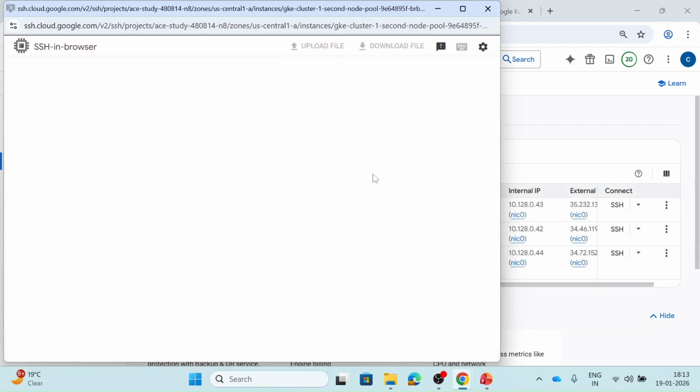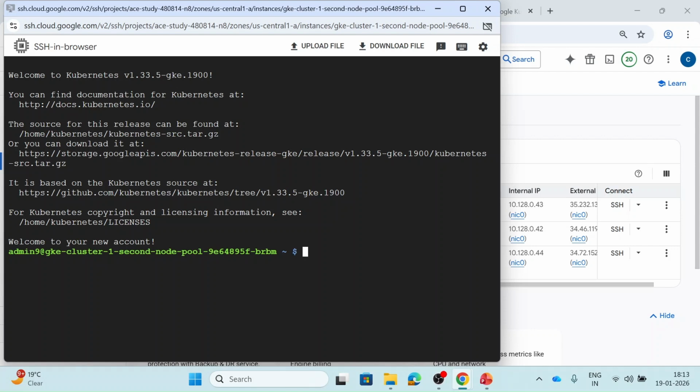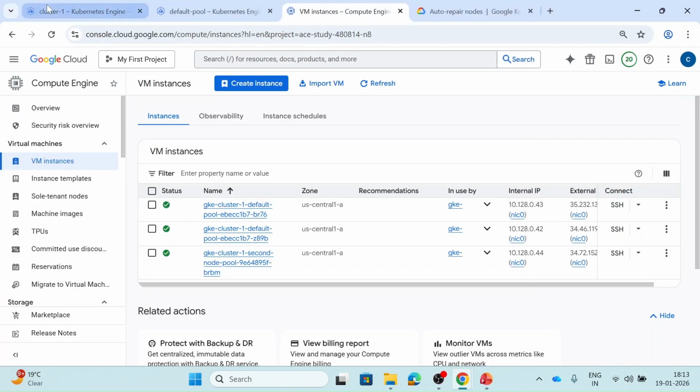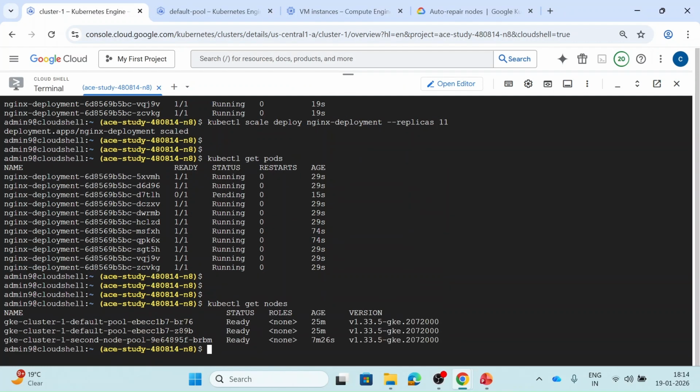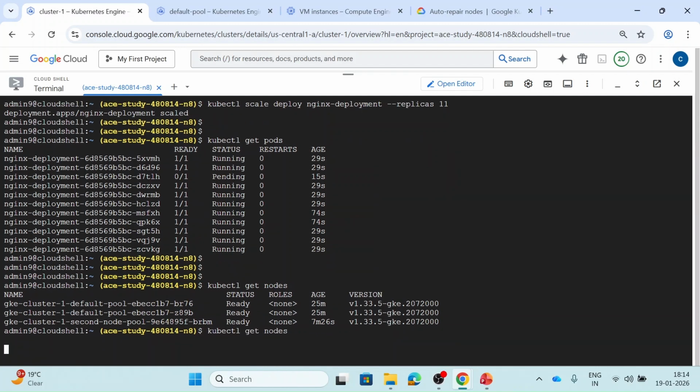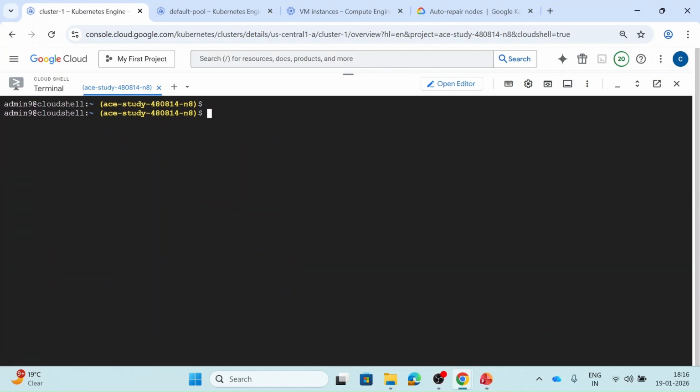So now what we'll do, I go back to my VM instances and refresh it, and I SSH into this virtual machine and put my kubelet in a stopped state. So this node will stay pending only and it will never be recreated, and your pods will also stay in pending state. So if I run sudo systemctl stop kubelet, now let's come back here and run kubectl get nodes. In a minute it will update this node to non-ready, and let's see that also. You can see now it is non-ready. So let me run kubectl get pods and let's see what is going on here.